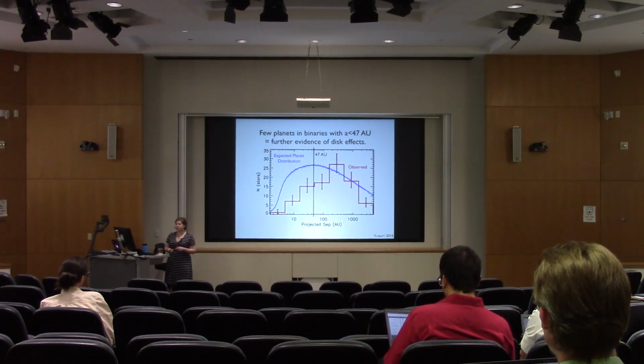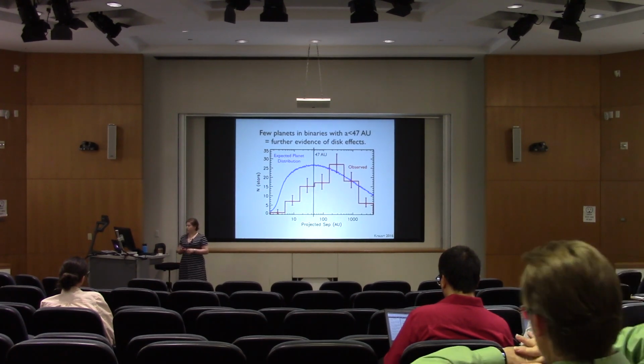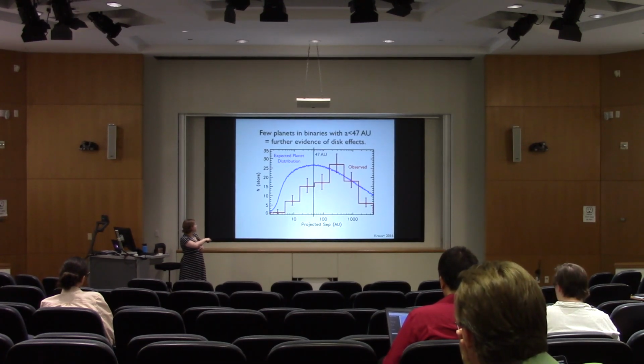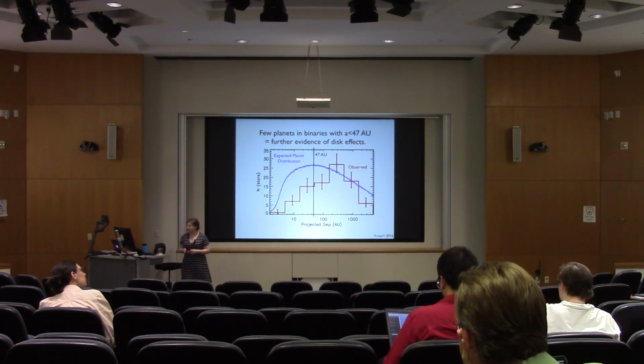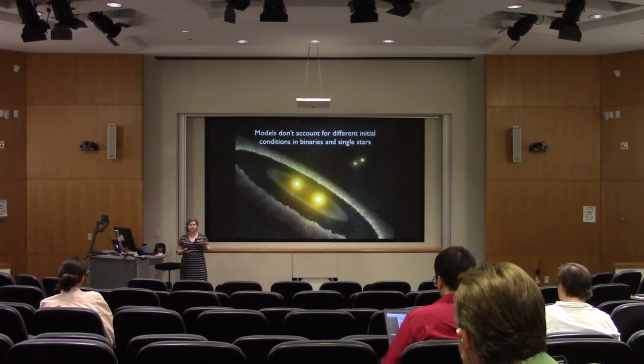And this does also match with the observations of planet occurrence rates in binaries. Adam Kraus in 2016 found that for binaries less than about 47 AU, you get suppressed planet occurrence rates. So this is still an ongoing problem for models of rotational evolution. All these models just assume that you have a single star that's evolving in isolation from the time that it's born. But it's possible that we're actually seeing results that indicate different initial conditions for stars depending on whether they have a binary and how far away that binary is.